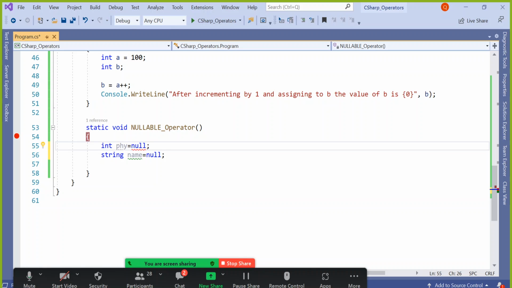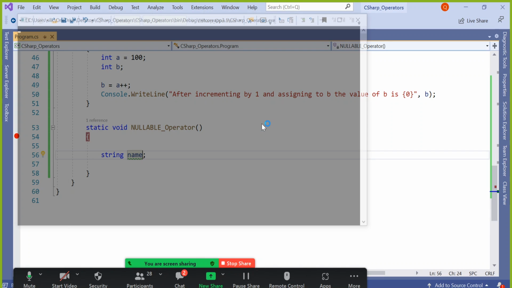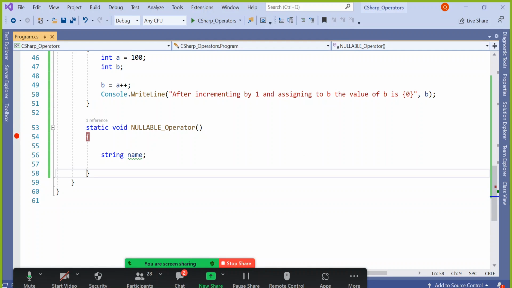That means if I say not yet assigned for name, it will say no problem, null. Check it out. Only for name, by default it is null, no problem. At least one user will understand that, achha, name has not yet been collected because it is null. Have a look, name is null. If it gave name is Amit, then it's a problem. How can somebody say Amit if your name is not there? No, null is fine, just like not applicable. But in case of integer, it is blindly giving zero, so it may be inappropriate.